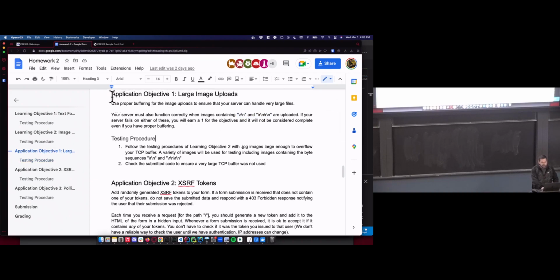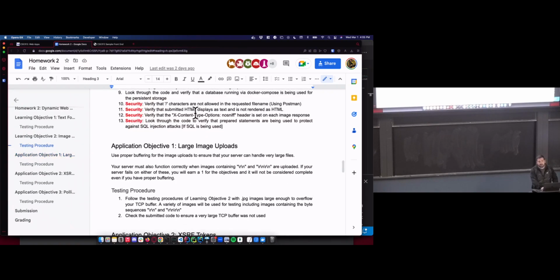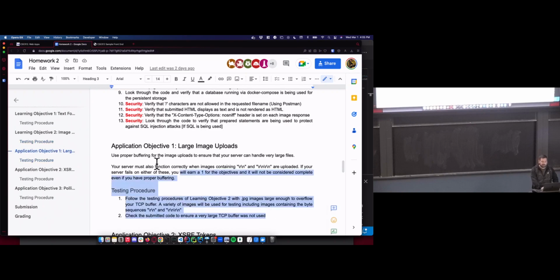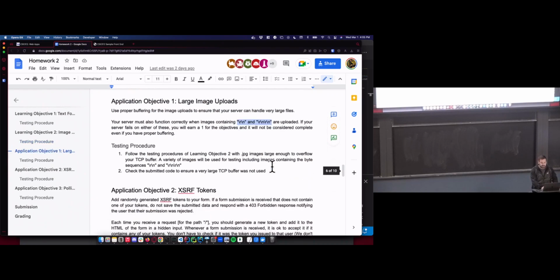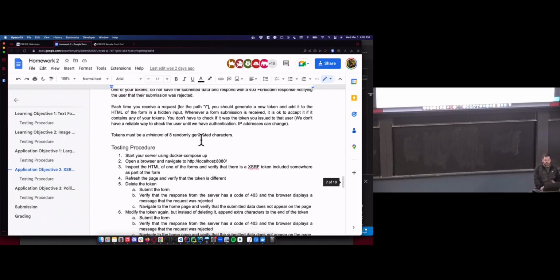So we're going to cover everything we need for that last caveat in Learning Objective 2, everything we need for Application Objective 1, assuming what I just said about these /r/n's was good enough. And for Application Objective 2, there's nothing new that I'm going to cover in lecture. I have a lecture on these cross-site request forgery tokens to talk about the theory behind it. But you have all the mechanics, all the coding knowledge that you need to implement that now. But we will cover the topic.